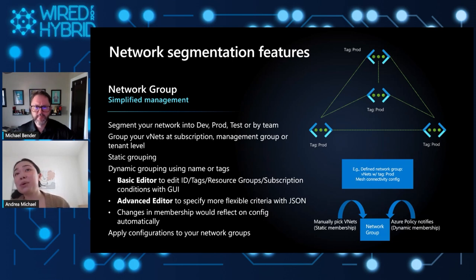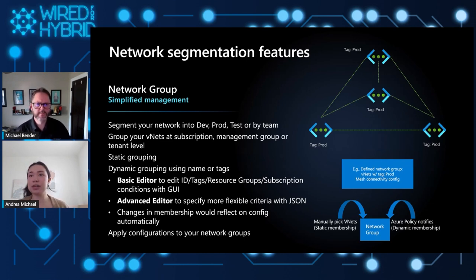You want to create these network groups because this is how AVNM works at the base level. By itself, it doesn't do anything, right? You're just defining whether you want your groups to consist of your production VNets, your dev VNets, your test VNets, or maybe your application team one VNets, your AKS workload VNets, whatever you want. By itself, it's just a logical container, and you define what VNets you want to be a part of it. The VNets that can be a part of your network group really consist of whatever VNets are in the scope of your network manager. The scope aspect will make more sense once I go into the demo. Essentially, when you create a network manager, you define what subscriptions and what management groups you want to be managed by that network manager.